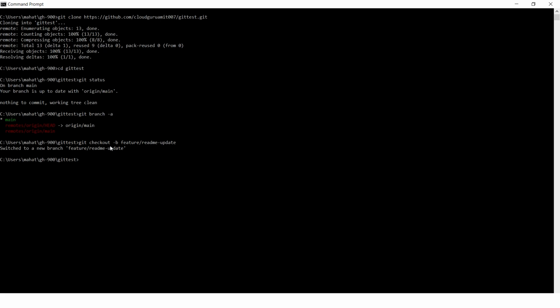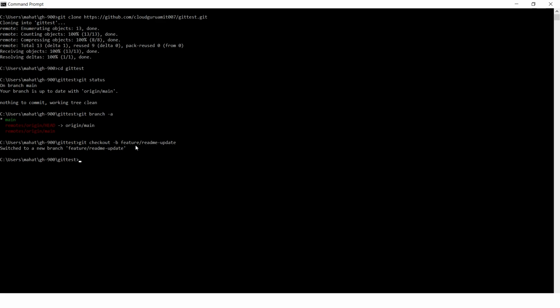So basically this command creates a new branch called feature/readme update, and it immediately switches us to it. It says, if you look, switched to new branch, right? So branches let us work on features separately without disturbing the main branch. If you look here, we have the main, origin, these things. Just like a tree, we don't want to disturb the main branch. We want to work on the side branches, the new, supplementary ones. So that's what we are doing.